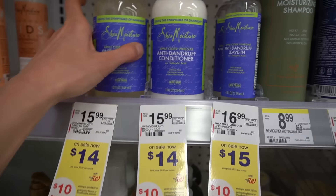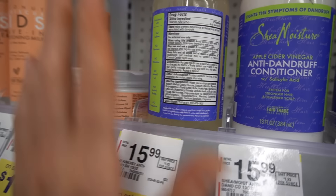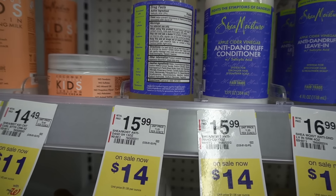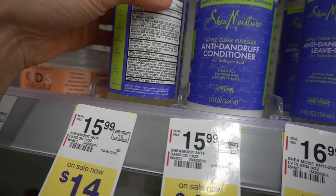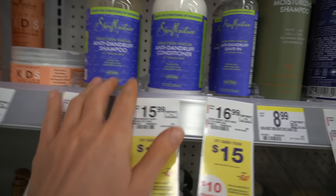I'm currently using this anti-dandruff shampoo from Shea Moisture and I really like it. It has salicylic acid, which is really good for helping to control the buildup of flakes. It's also really good if you have scalp buildup from a lot of styling products. I've rather enjoyed it. It also has niacinamide, which is anti-inflammatory and can help the moisture barrier of your scalp.